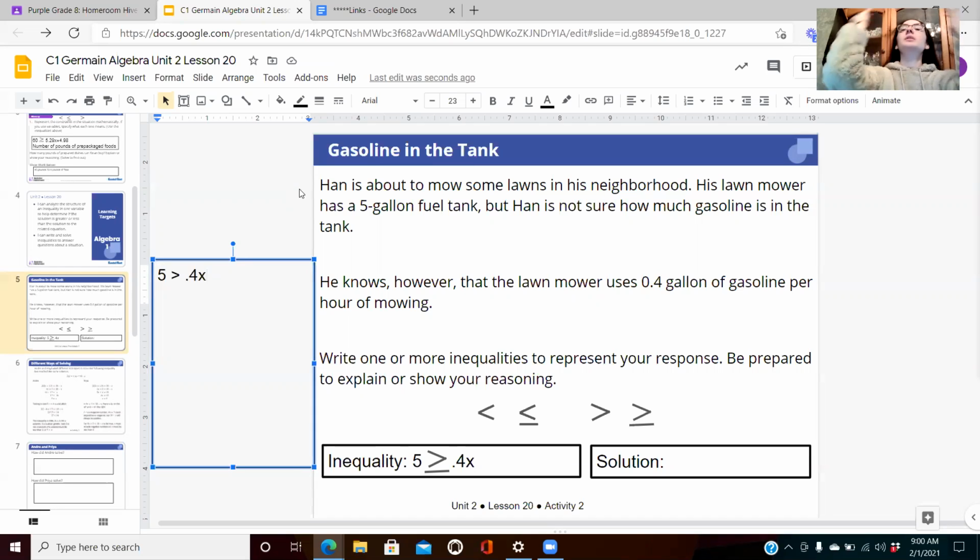Thinking that it's not going to be an exact answer, write your answer. Your answer needs to be written as an inequality because remember, it's a range of times. So you're not just going to say 14 hours. You're not just going to say 20 hours. You're going to write it as an inequality.